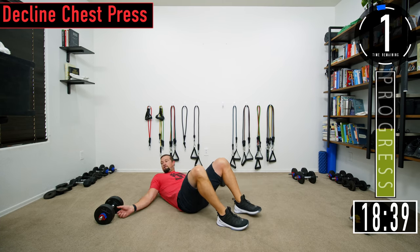Scissor jacks. We can just start with our feet already a little spread apart here. Hands by the side. There we go. Come on. Let's go. Let's go. Let's go. Come on. Here we go. Come on. Keep going. Feeling good.